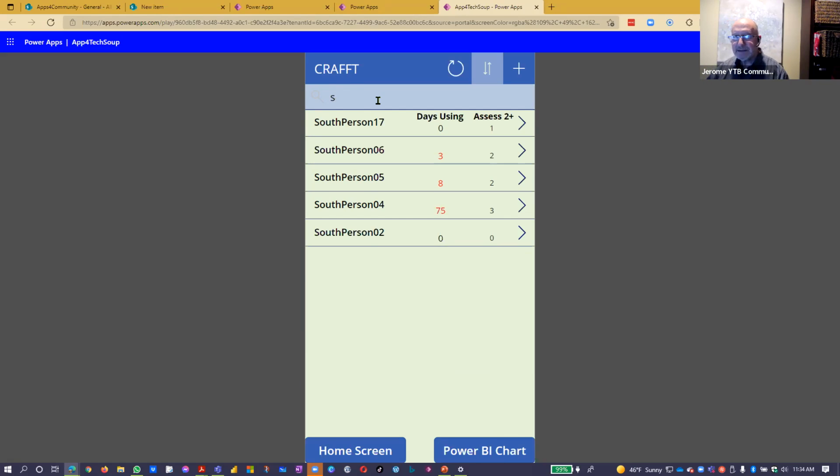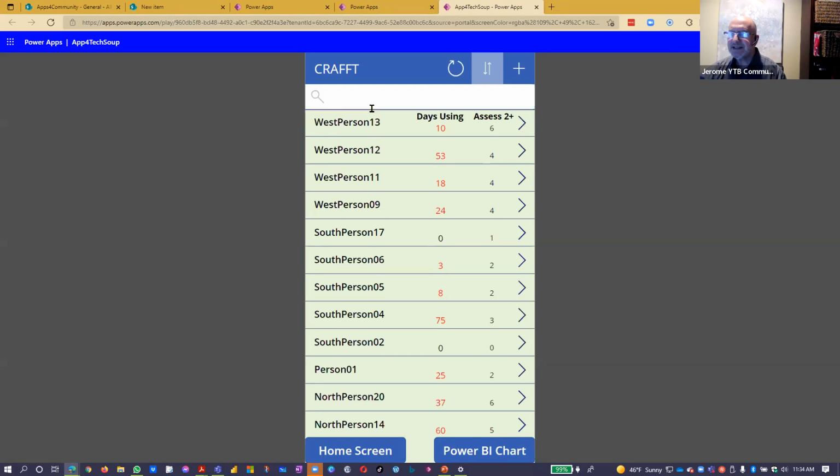That gives you the ability to do that. So that's a search, that's a formula. This is a sort, that is also a formula. And here I can add a new one.